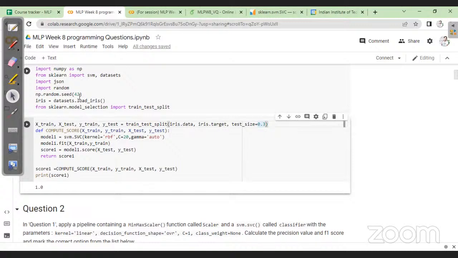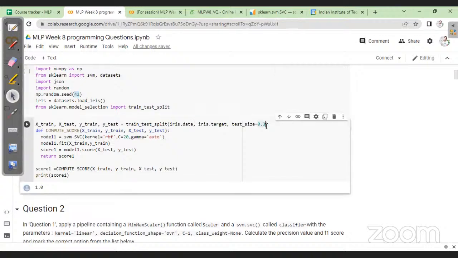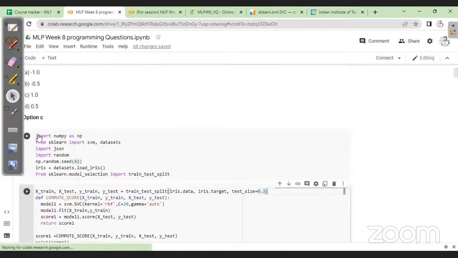I think it would be the same. Once you keep the random seed at 42, then here it may give 32 or 31, something like that, it's okay. Just check right now. Sure, I will.